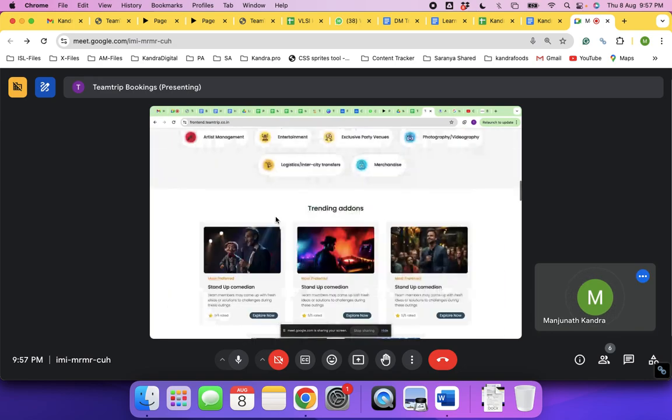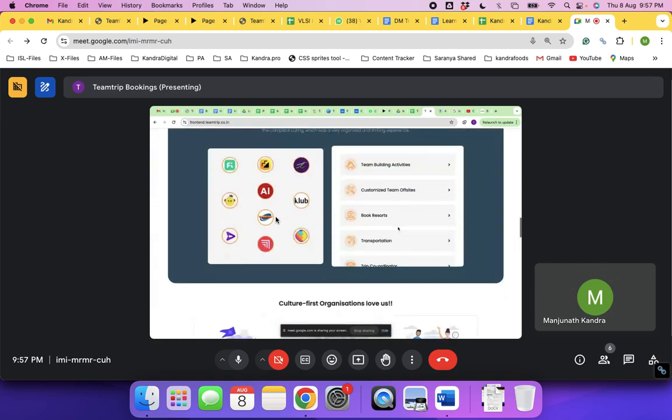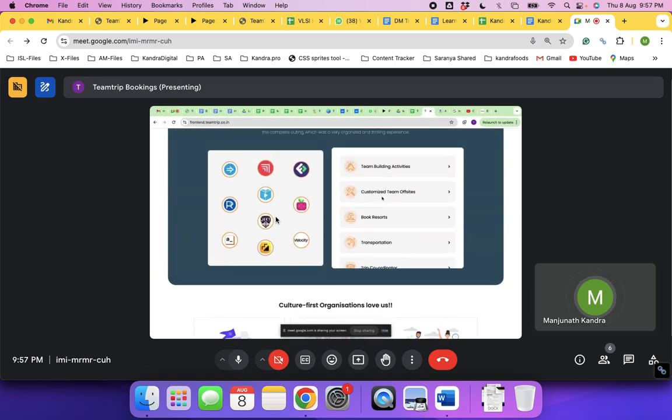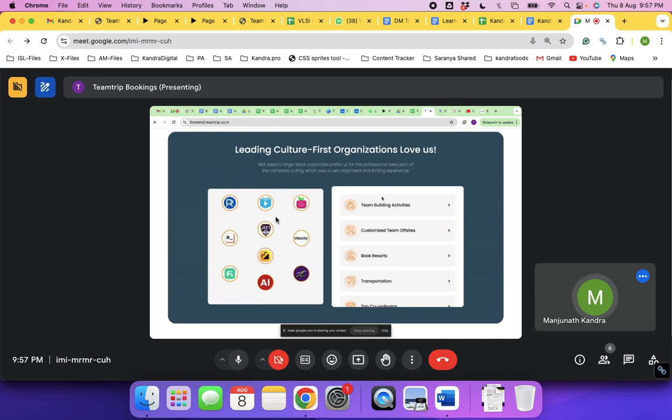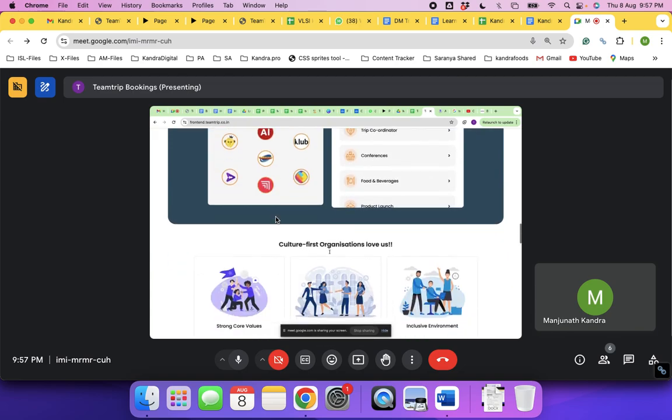Go up, this section. This particular section is repetitive. What is the heading of this section? The heading is culture first organizations lovers. We can just change this, because this particular part has no reason to be there.